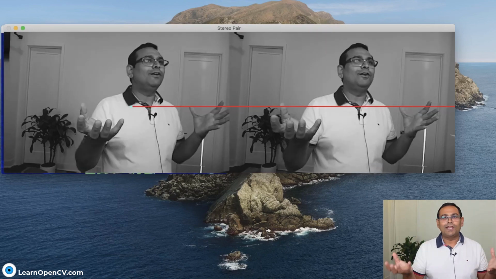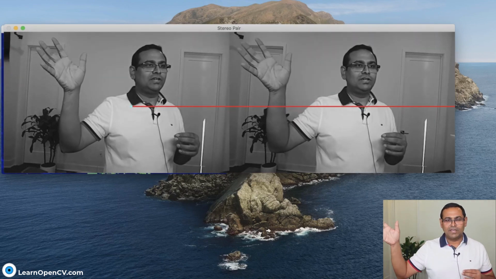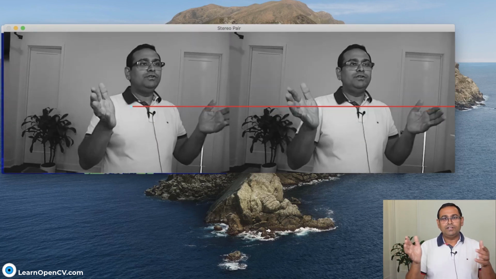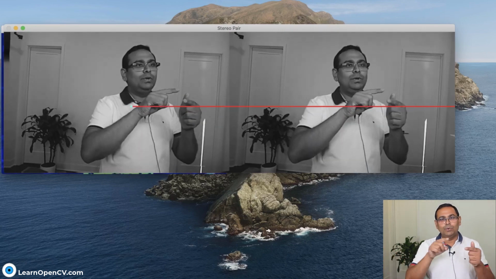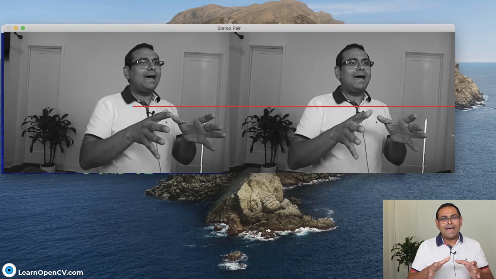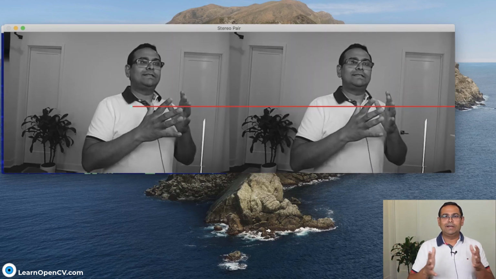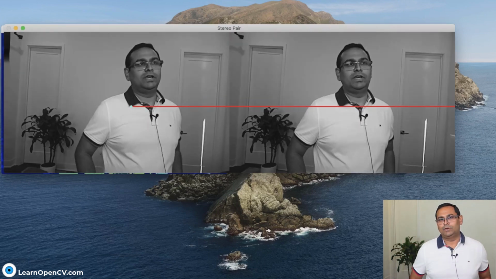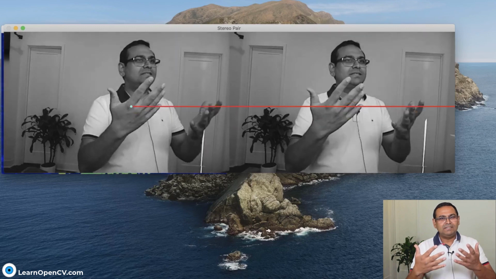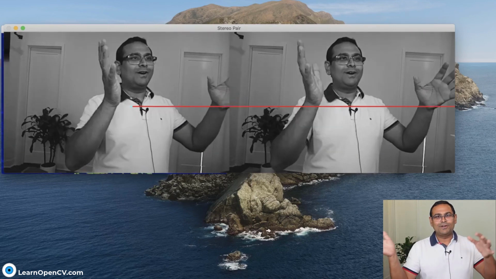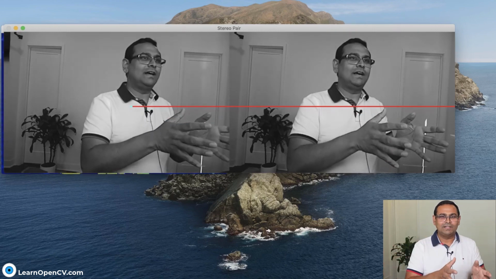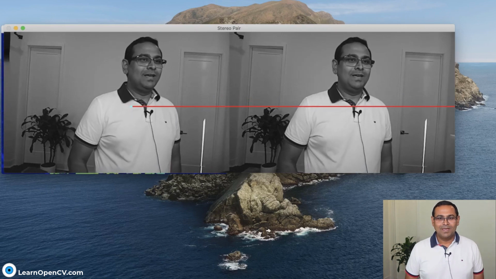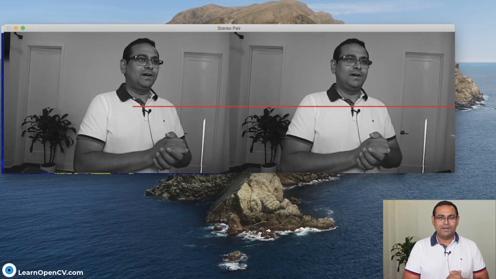So here you can see what kind of optimization was done. If you had a 1,000 by 1,000 image, you had 1 million locations to choose from. We were reduced to 1,000 locations because now you need to search only along a row. But even that we do not do. We would search, let's say, 200 locations around that corresponding pixel and find the best matching location. So first we got it down by 1,000 times, and then by another 5 or 6 times, so that stereo matching can be done in real time. So that was the concept of stereo vision.